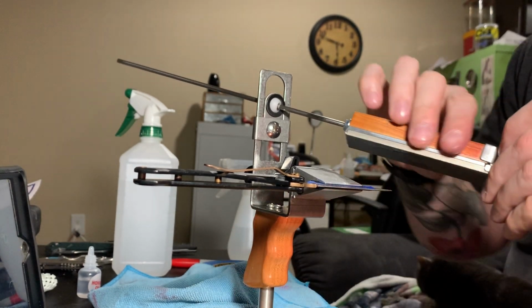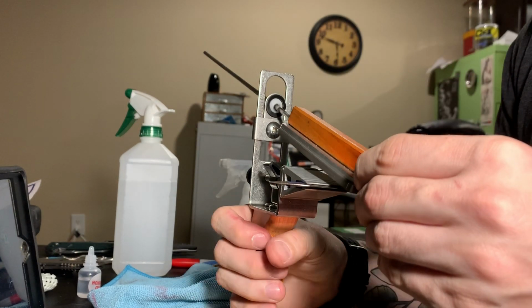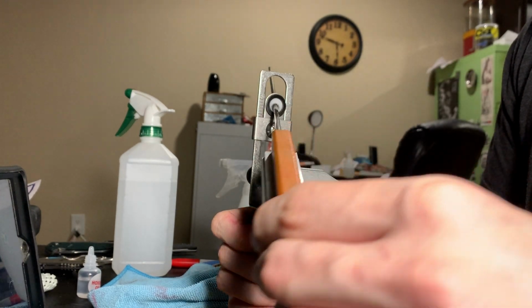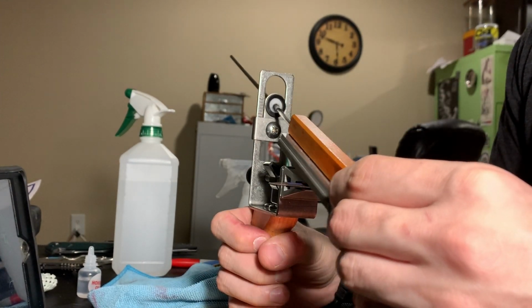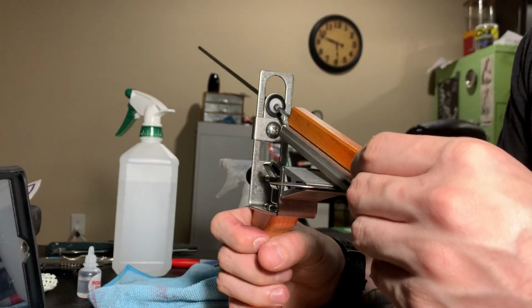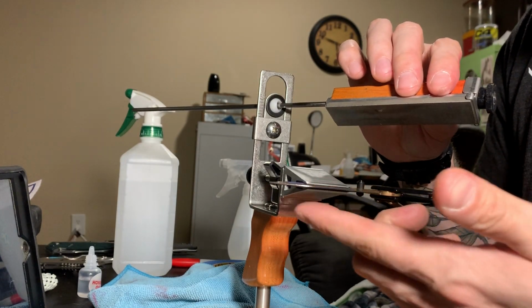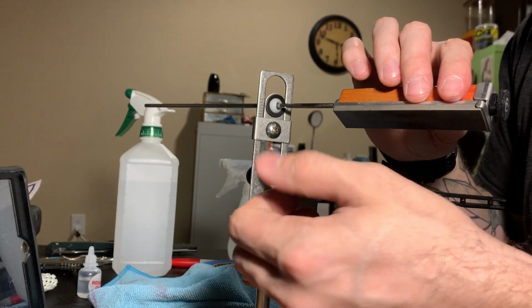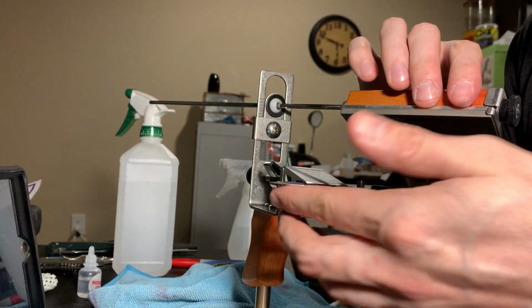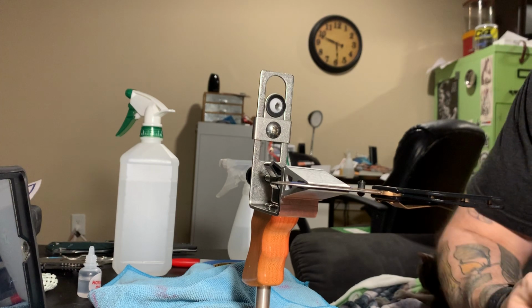So I'm going to start back over with the 4 on each side. Very, very, very light pressure. And I have no burr on either side. So I'm going to go ahead and move on to the next stone, which is a 600 grit.